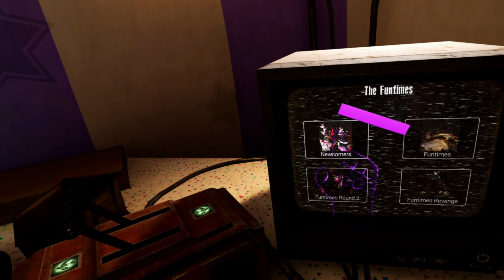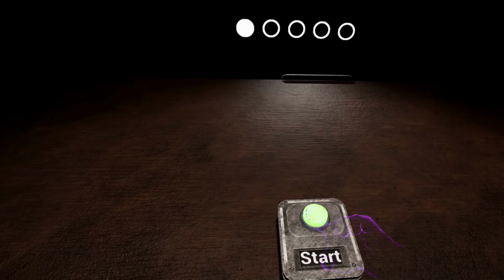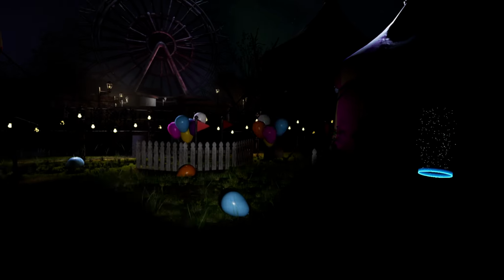Let's try out the fun times. Newcomers. I'm assuming this is the tutorial level actually for the fun times. Because if I remember correctly, they act differently. Maybe this is just... Isn't this just a reskin of the regular night? Wait, is that another tent? There's another tent. I don't know what to do about that.